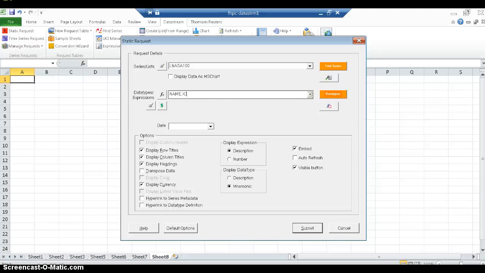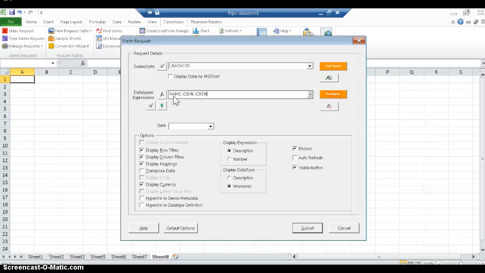So for that I need to put in this code ICBIN, comma, and then ICBSN. ICBSN tells the database to return the sector name, and ICBIN tells it to return the industry name, and name tells it to give me the name of the particular companies.